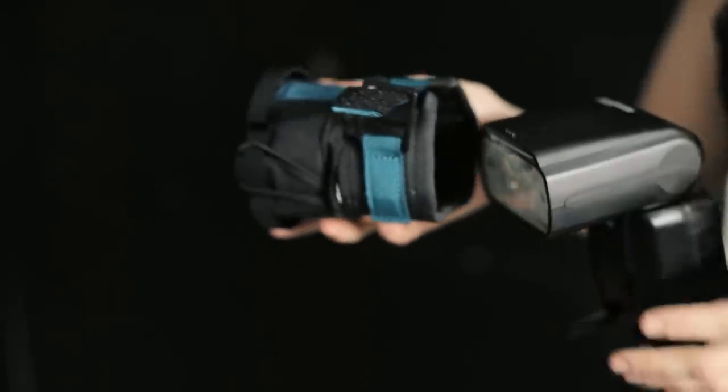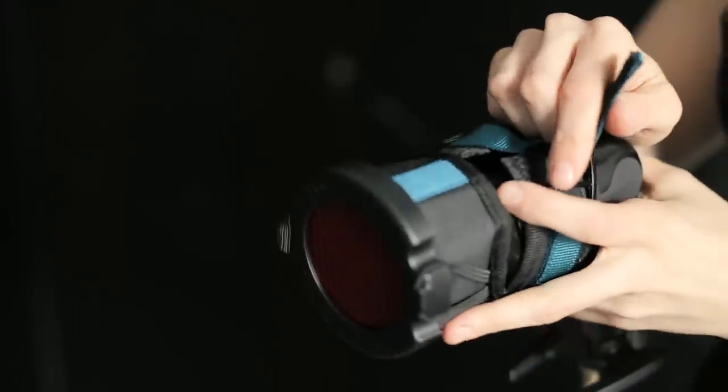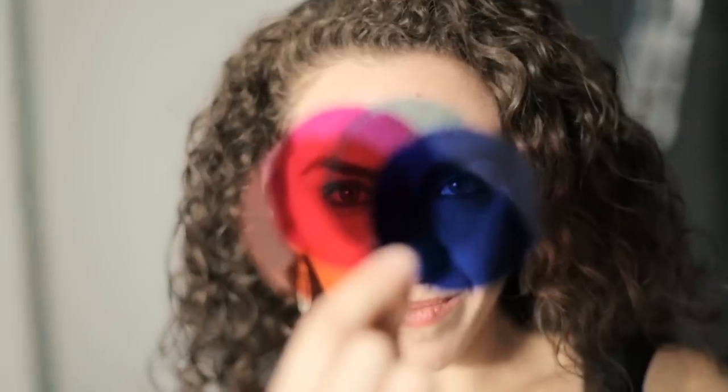I need to use light to pop my subject out from the background. For this particular shot, I'm going to add a splash of color — a red gel on the background to match the red lingerie. The modifier on this second speedlight is a Rogue grid. Grids focus the light: with a bare speedlight the light spreads out everywhere, but a grid focuses it in. The smaller the degree grid, the more focused the light — a 25 degree grid really focuses it, while a 45 gives a bit more spread. I've decided to use the 45 degree grid so the light spreads enough to illuminate the background and give her definition and separation.